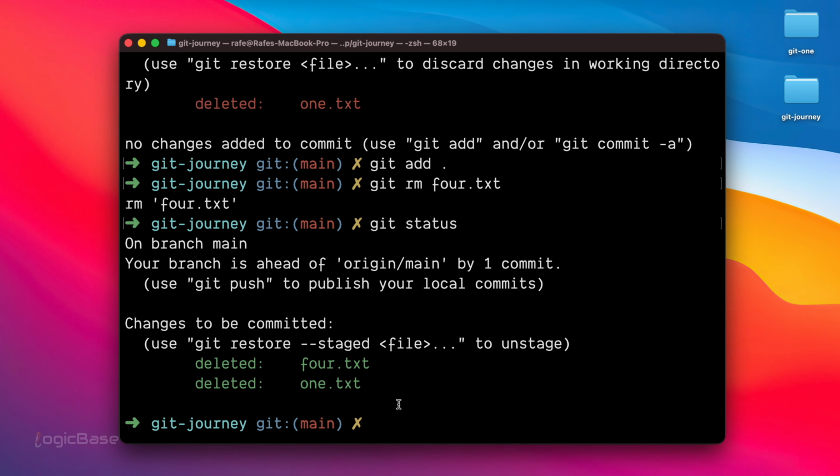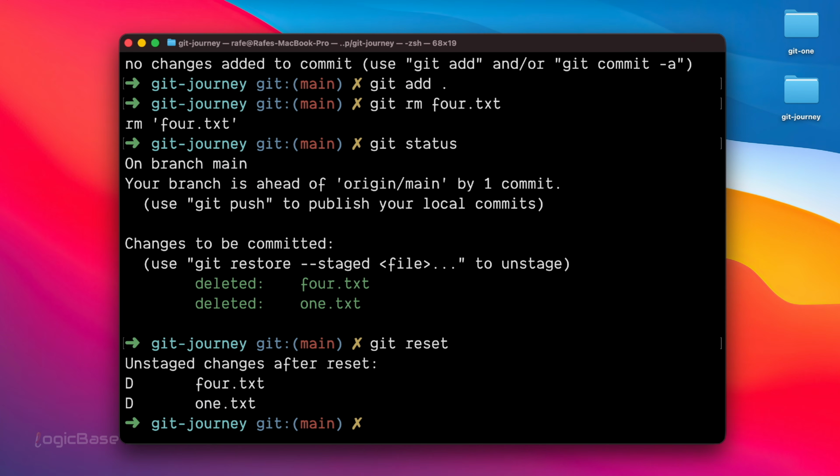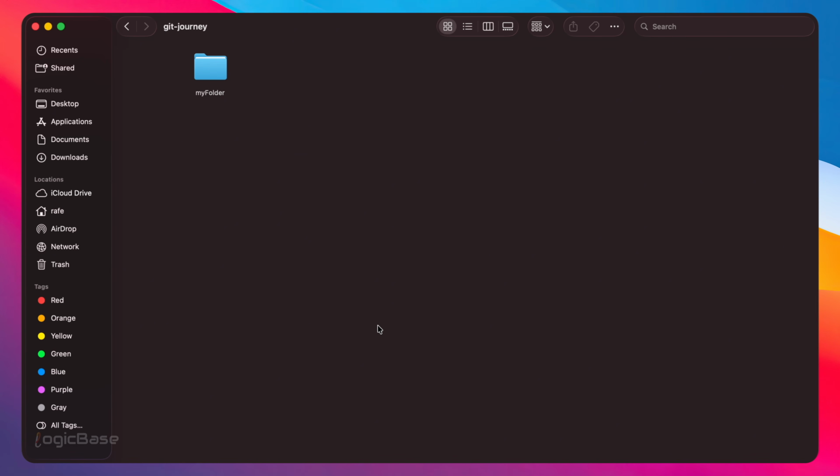Now, let's look at another example. But before that, we'll roll back the deleted file. To do this, we will use the git reset command. However, when you run a normal git reset, it only brings back the changes, not the deleted files. Once you execute git reset, you will see in the terminal the message unstaged changes after reset. But if you check your file system, the deleted file hasn't returned. That's because a normal reset only brings back the staged changes, not the actual files.